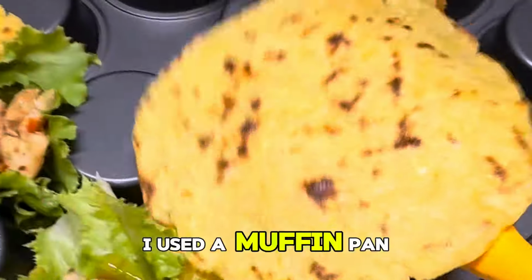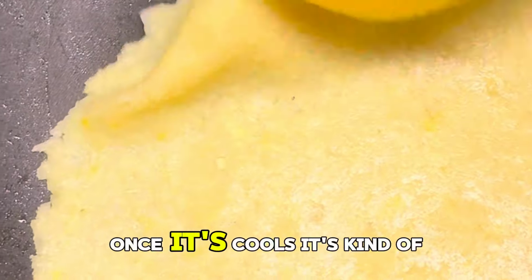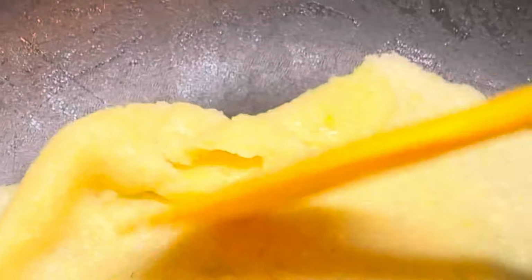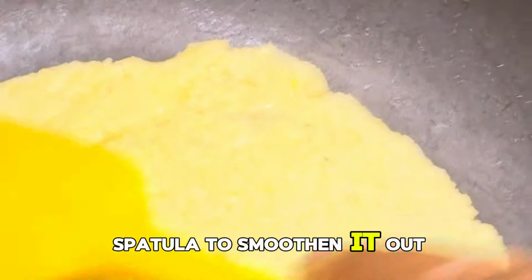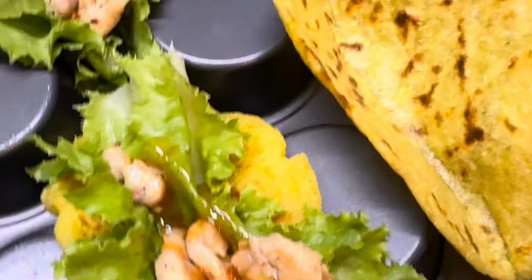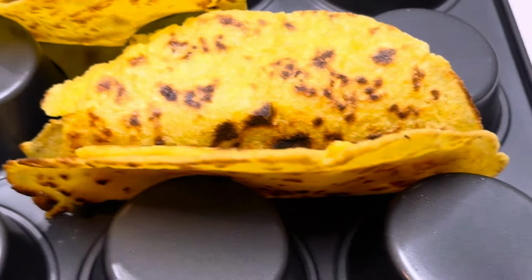I used a muffin pan to lay my tacos. I just placed the muffin pan upside down and laid the eba tacos. So once it cools, it's kind of crispier as it cools. It's actually very easy to work with. So even if it's not perfect when you put it in a pan, you can always use a spatula to smoothen it out. They are so gorgeous. Just allow it to cool and you are ready to start filling.